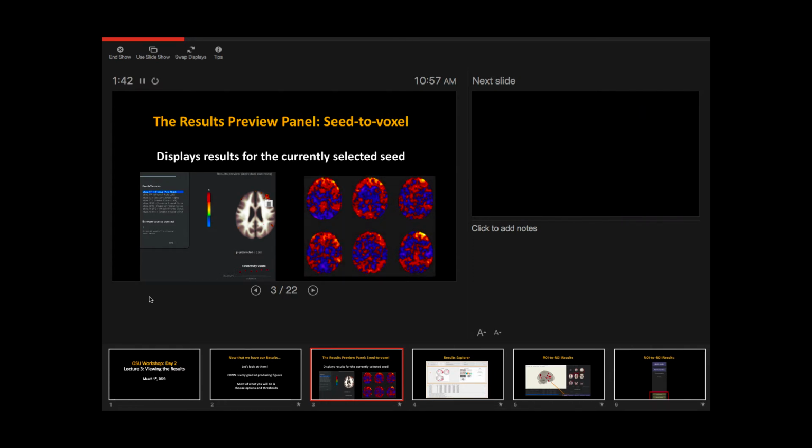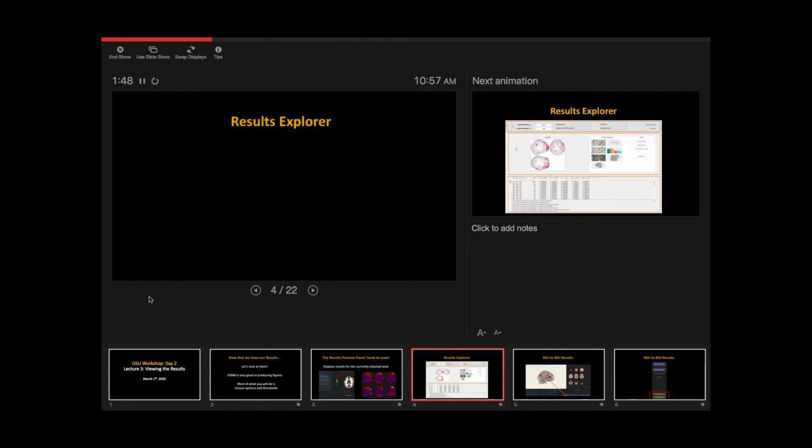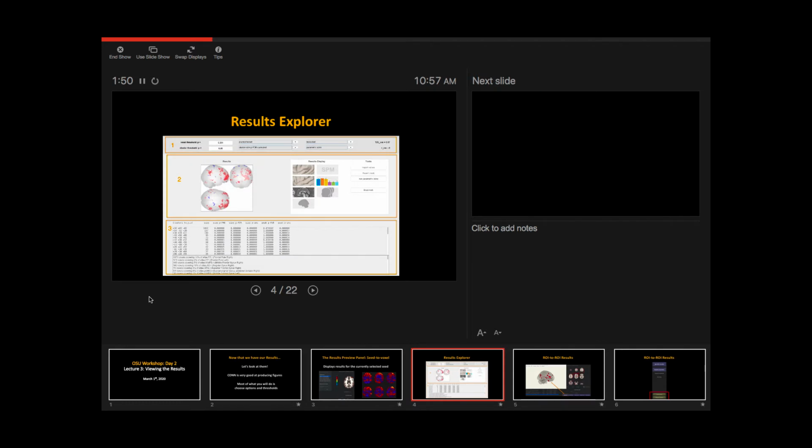The second level result, you can display results of the seed. You can do a montage, see what the overlap looks like. What we're going to get to during the practical is using the results explorer. So similar to SPM, you'll see the results portrayed on a glass brain. In this case, my ROI was obviously the frontal right pole, and all these other clusters are what has passed these thresholds I've set up above.